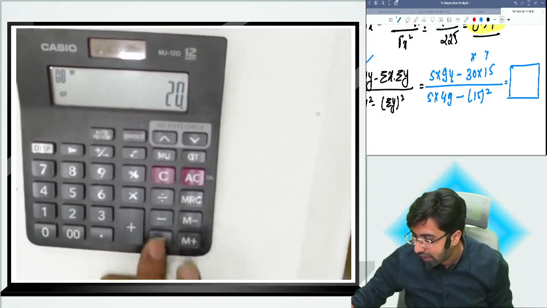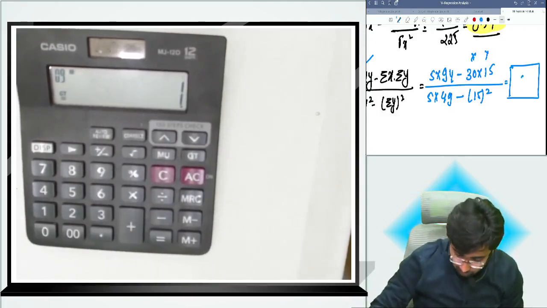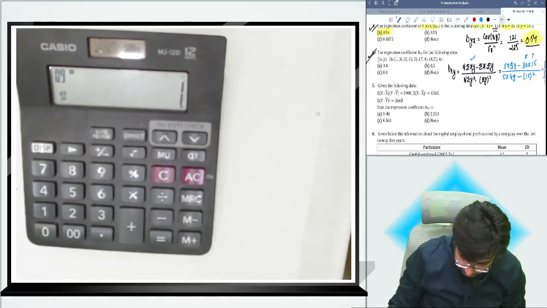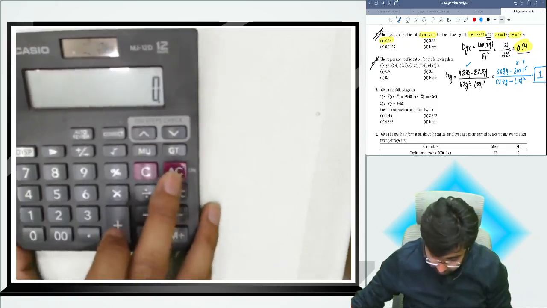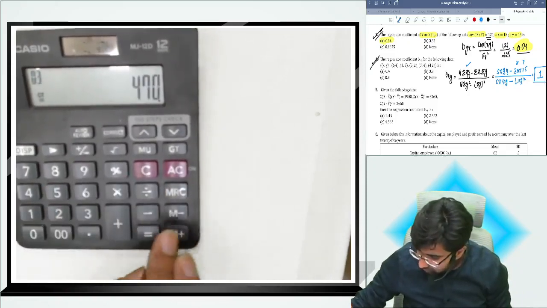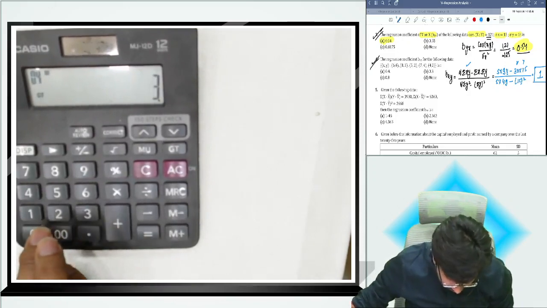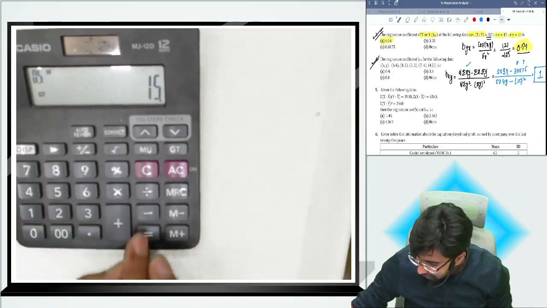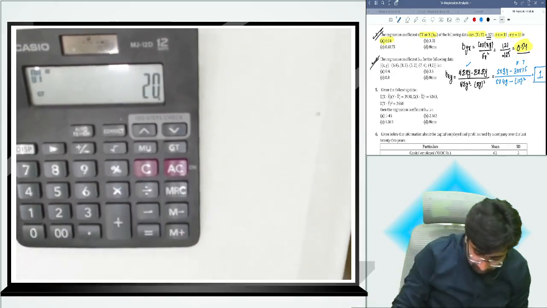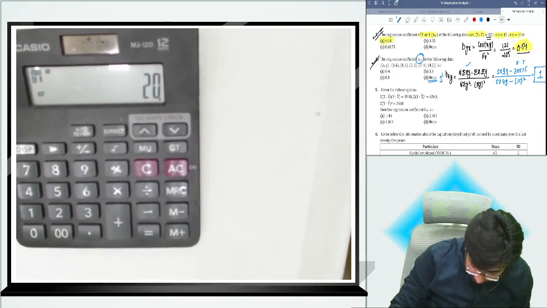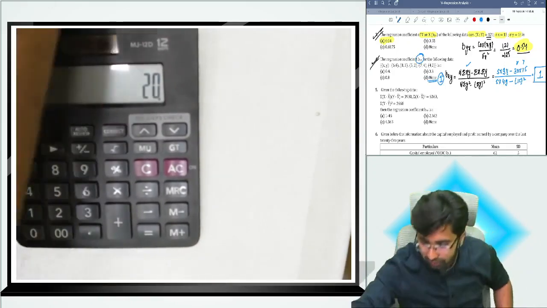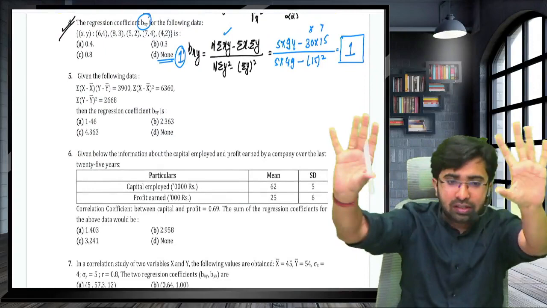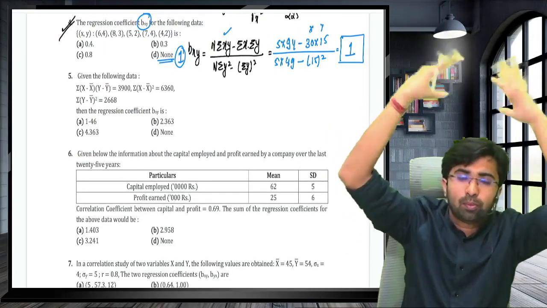20 divided by 20. Guys, what is b? 1. No option matching. We have computed x on y. Yes, no issues. Let me check just. Guys, see, we have computed x on y and it should be 1. Mark none of these as the right answer and our answer is 1. It's okay. Don't worry. Guys, my main motive was to teach you, can you solve this kind of questions now directly in the calculator without hesitating or table concept? No need of table concept.